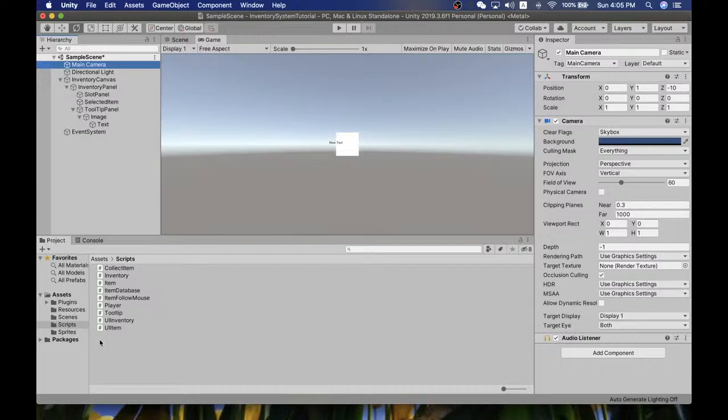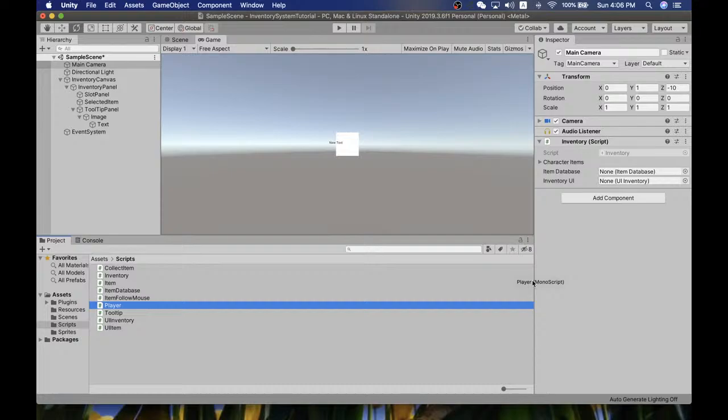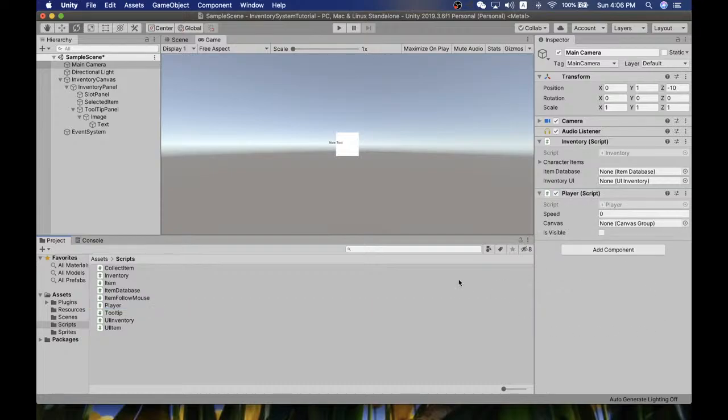So, let's see. I have the camera actually being the player. So now we can add the inventory, right? Yes, the inventory script to the player. We can add the player script to it and collect item. And we'll recall that to be player.